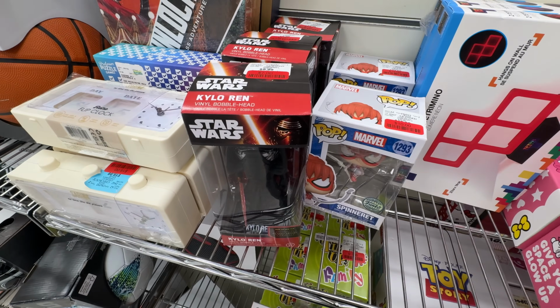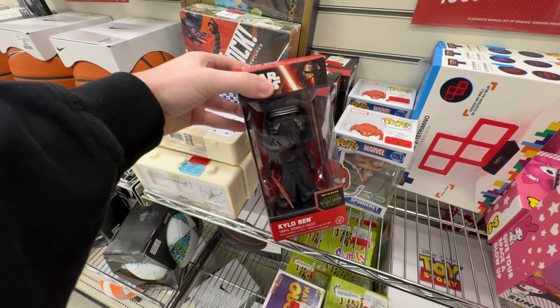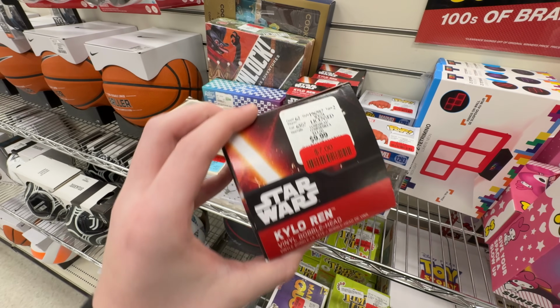Then I went over to the regular collectible gift section, and they had some things that I was pretty interested in, like this Kylo Ren Wacky Wobbler. I've seen it a few times, haven't picked it up yet, but it's on sale now, and I still didn't grab it today. Maybe I should have. I really do enjoy those older bobbleheads, and I think this one released in maybe 2014, 2015, sometime around then, whenever the first movie came out. You know what, now that I say that, that might have been 2016, I'm not exactly sure.